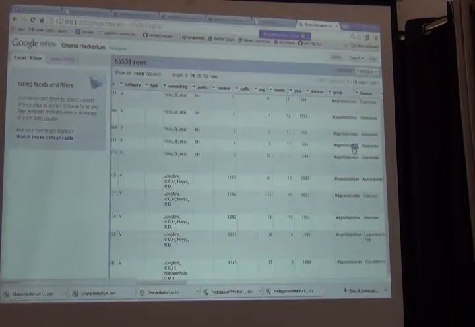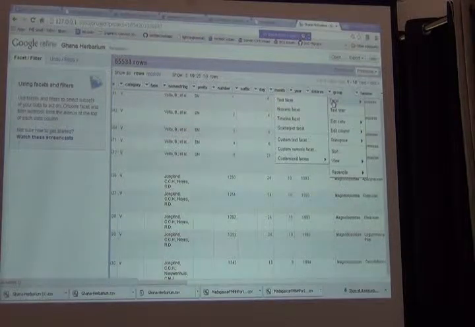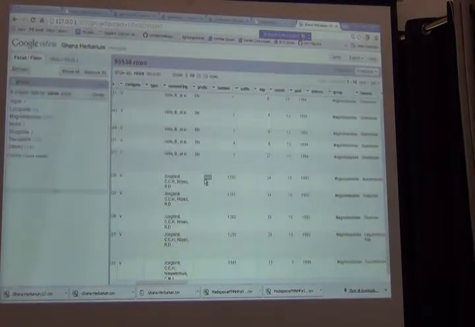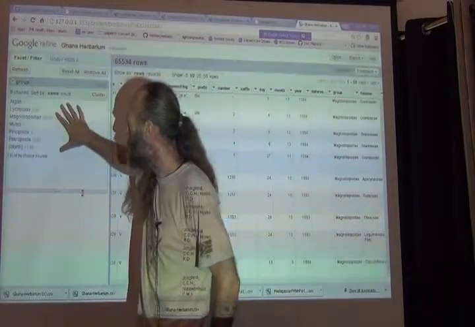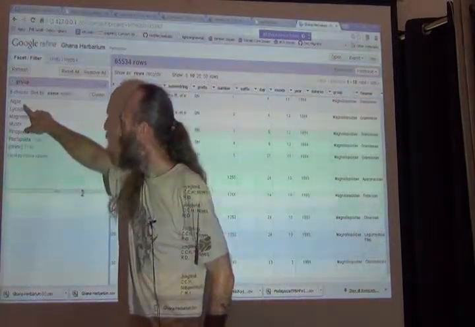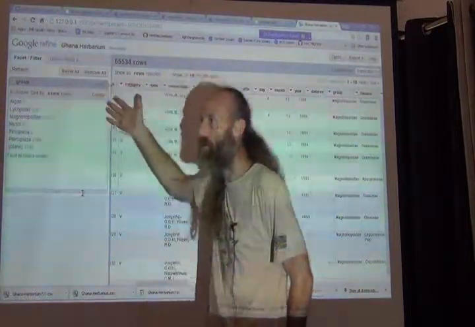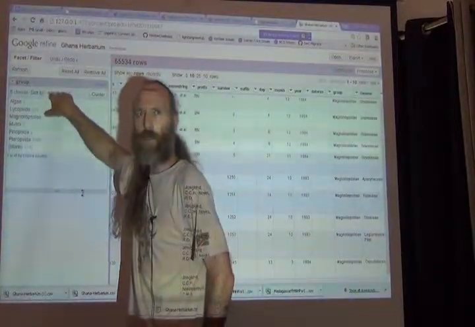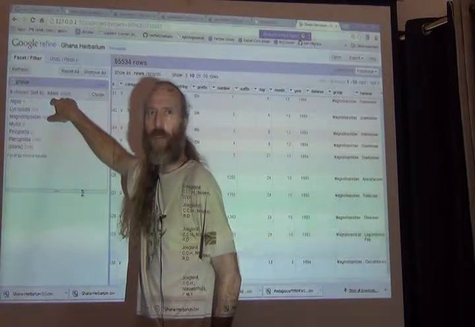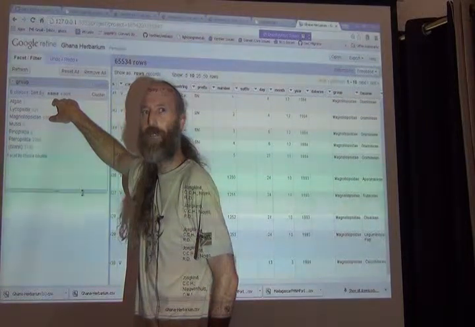Okay, let's do some more exploration. Let's get an idea of how many different families are in the data set. Looks like there are 6 different families. They're not all families, but we can forgive him for now. Algae is not a family, so maybe that's not the right field for it. We want to ask Alex, what are you doing? And he says, oh, well, we don't have a field for, in this case, kingdom? No. Where is algae, is it a kingdom on its own? Depends on who you ask.